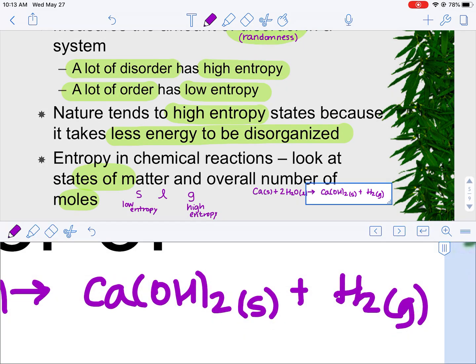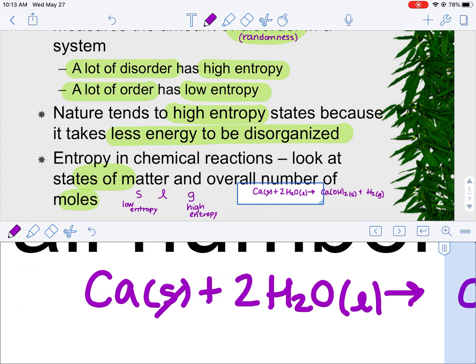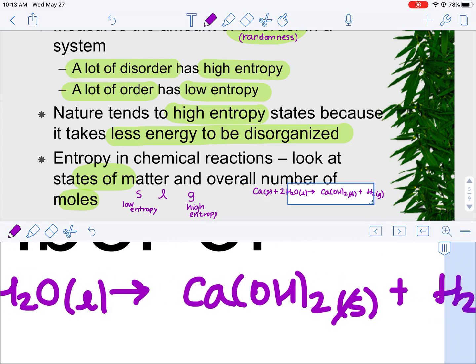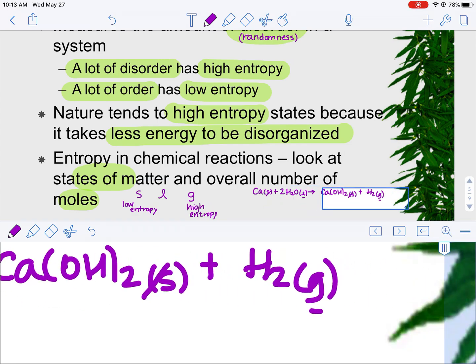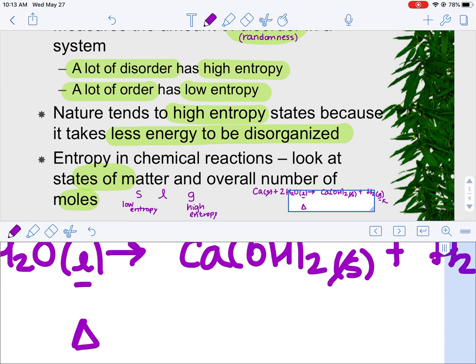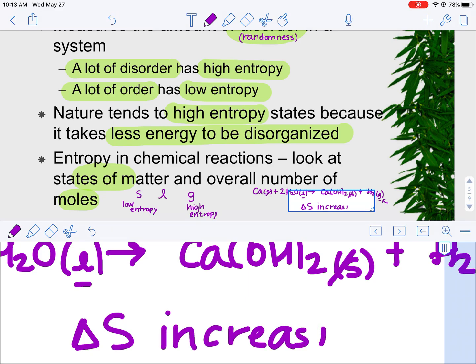Well, you can kind of think of the solids as canceling each other out. So I'm going from a liquid to a gas. Gases are definitely more disordered. So overall, my entropy, my delta S, will be increasing in this reaction. This reaction is getting more disordered. And looking at enthalpy alone, this is something that nature would prefer. This process would be spontaneous.